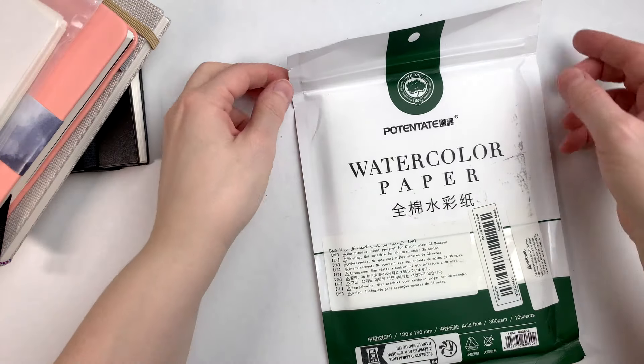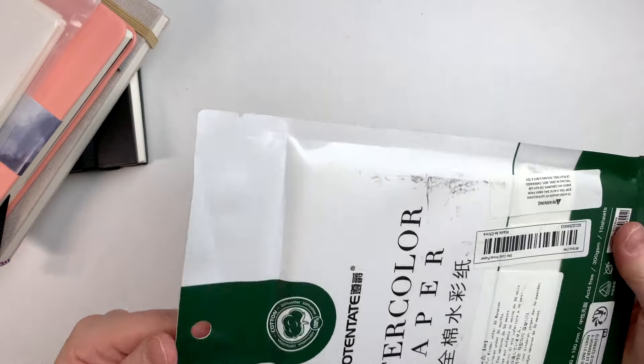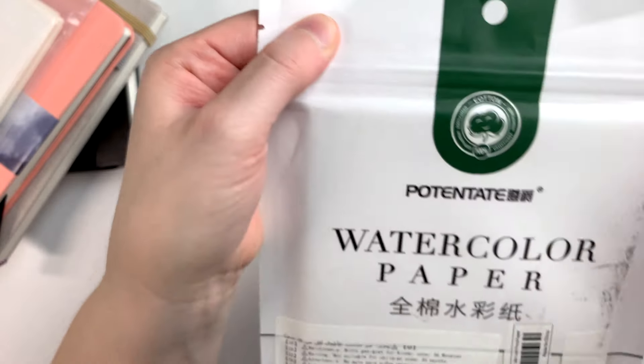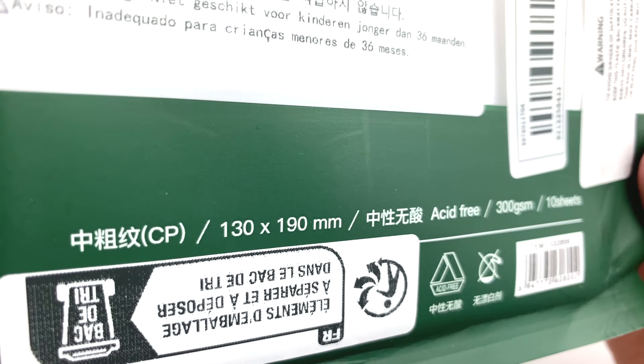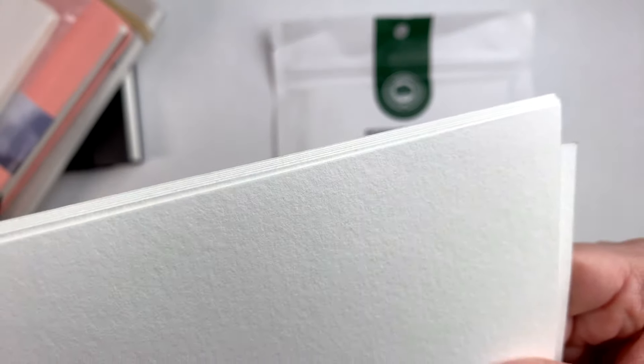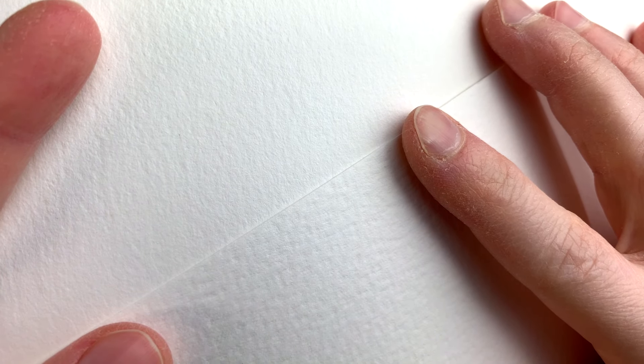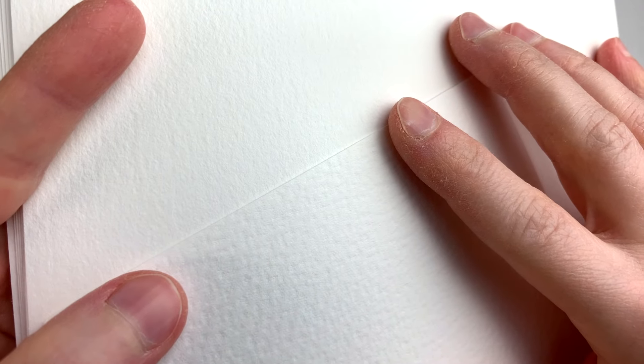Also this here — same idea basically, but not postcards, just regular watercolor paper. It says it's 100% cotton, cold press, 300 GSM. There's quite a strong texture on this side, but if you look at the back side of the paper the texture is much less repetitive and I think it looks really good — or perhaps I just picked up the pile the wrong way and this is the side that's meant to be used. But either way, whether you like a more textured side or a slightly less textured side, this is really nice.